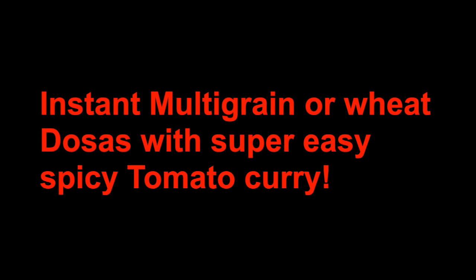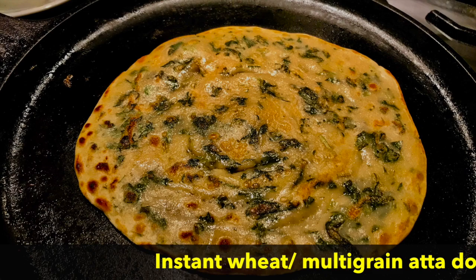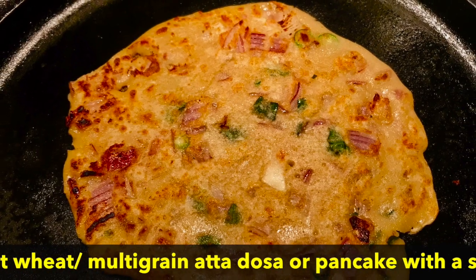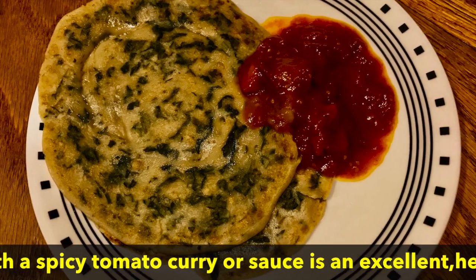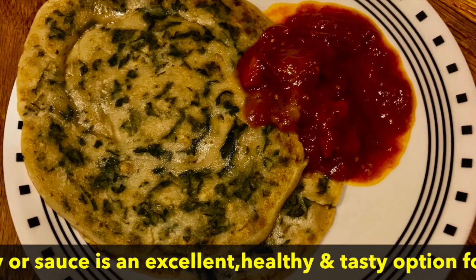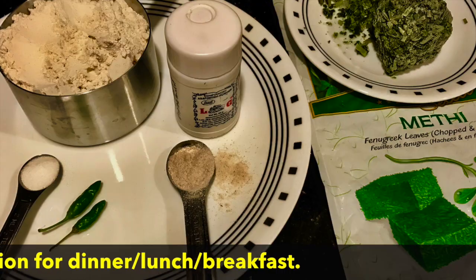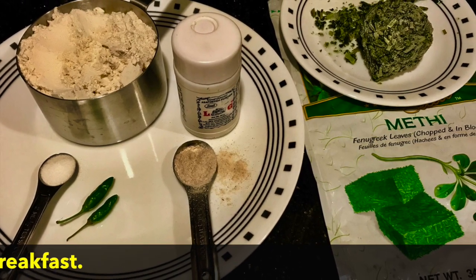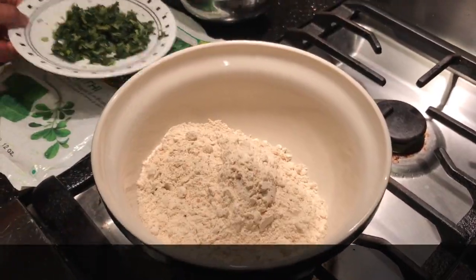Today, let's make a quick dinner with healthy ingredients. This is best when you can't think of anything to make for dinner. Let's make a dosa using multigrain flour or whole wheat flour. Let's make this healthy and tasty by adding some special ingredients.